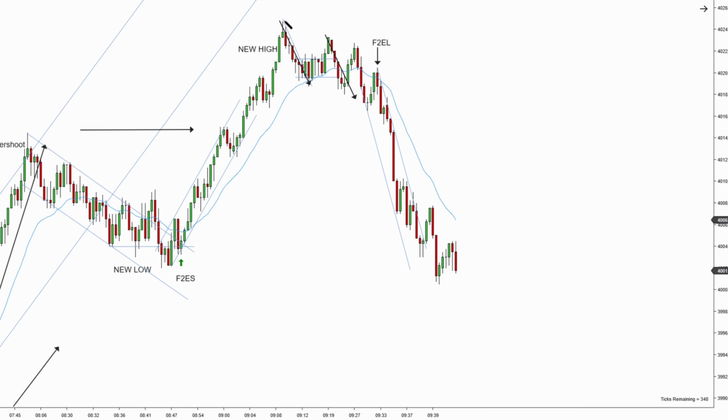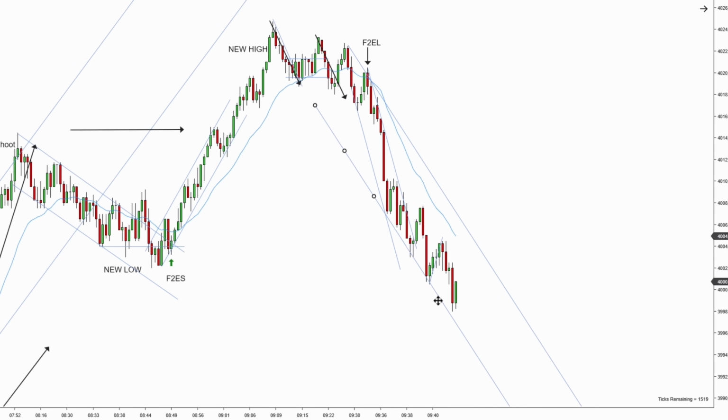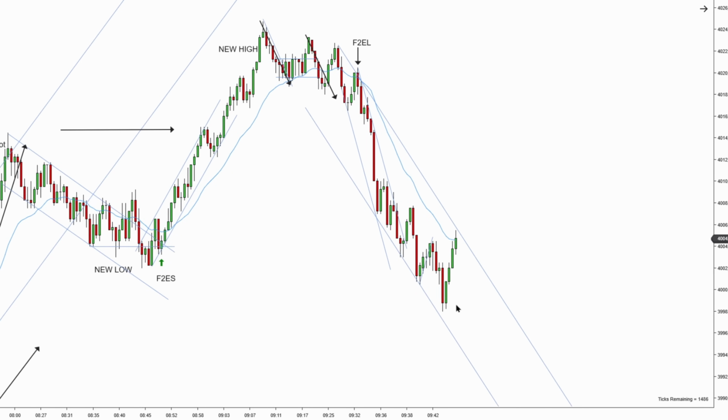So what I can do, look for possible wider channel. If I draw this, this is super wide. This would be too flat. So I'm not really a fan of this. So what I can do is select a channel like this. I'm just going to copy it, put it at the bottom. And prices keep working lower, which is confirming the overall bearish bias. I'm just looking if it gets confirmed.